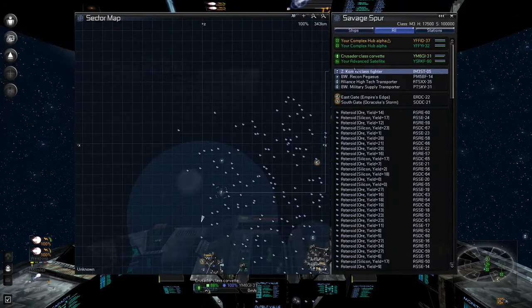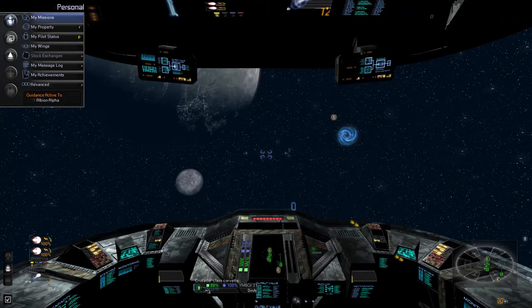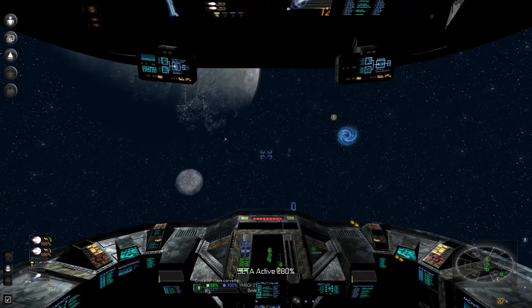What do we got over here? We got a couple fighters and stuff wanting to come in. Looks like there's a couple traders. Hey, there's an Alliance High Tech here. We're making so much money. It's just so cool to see it, like, actually, as we make stuff.